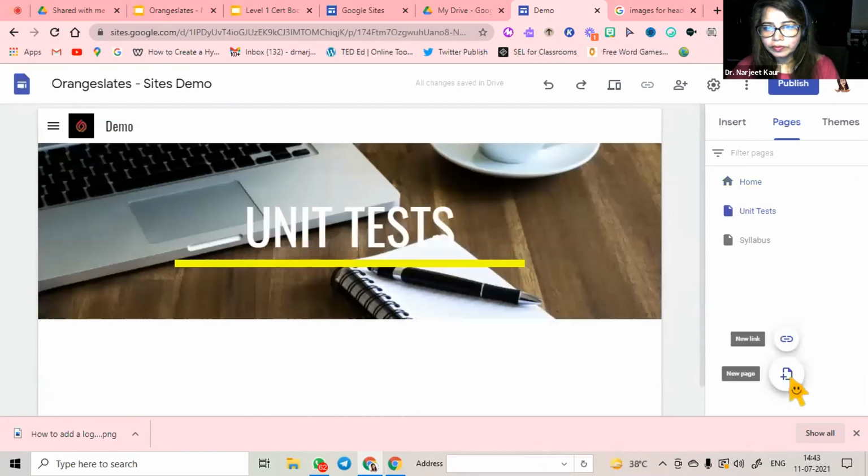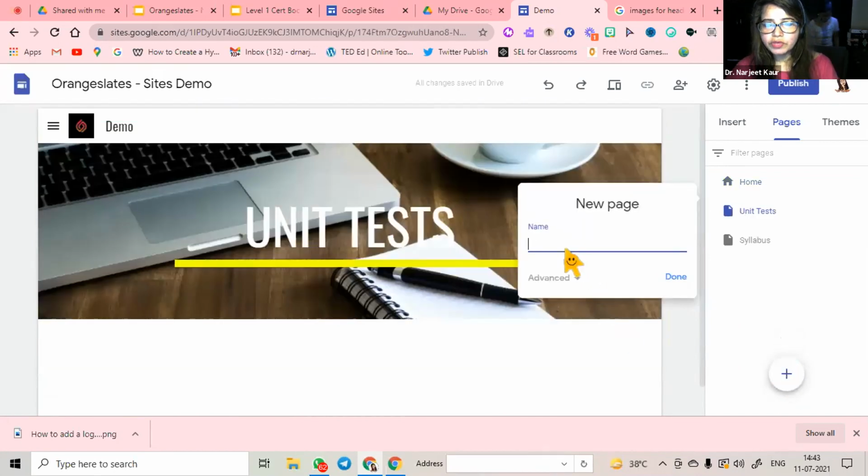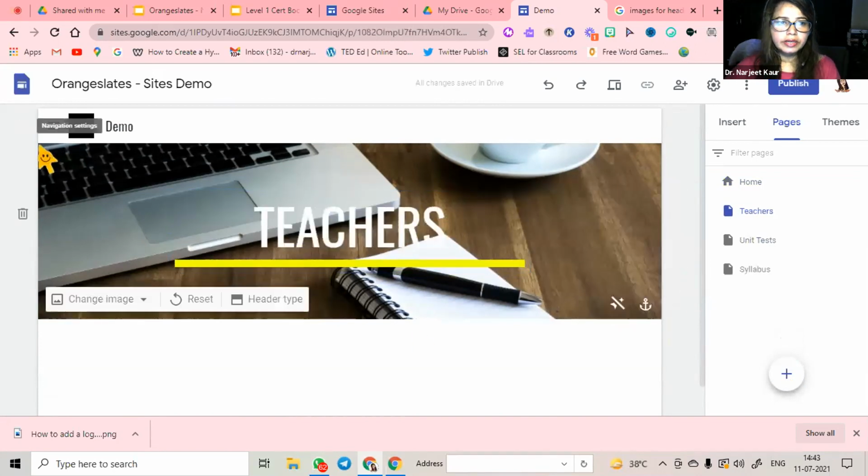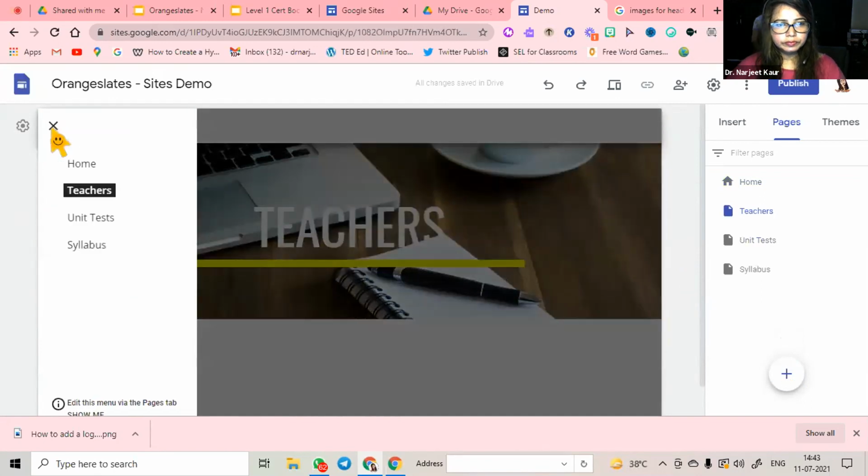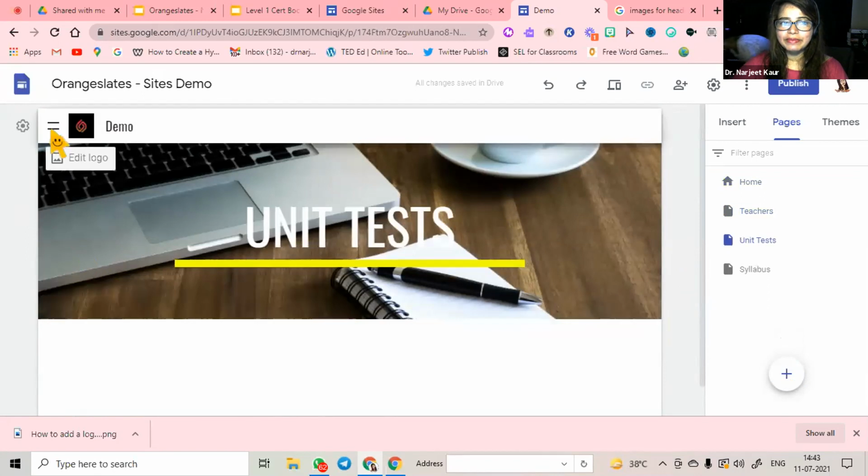Then there is going to be another page which will talk about teachers, subject teachers. So here we are, and we are done. So here it is teachers, unit tests, and syllabus.